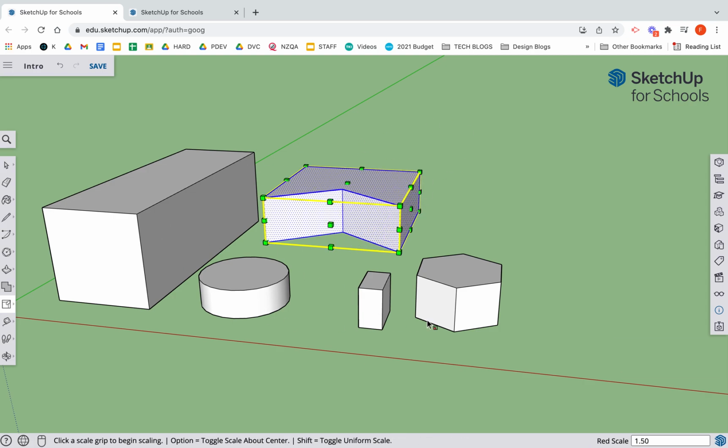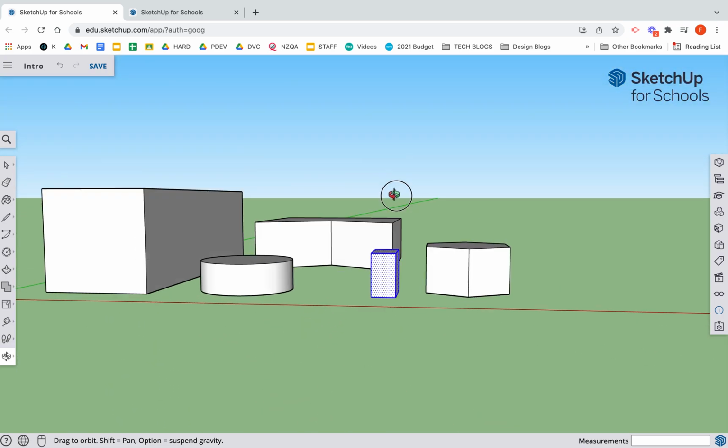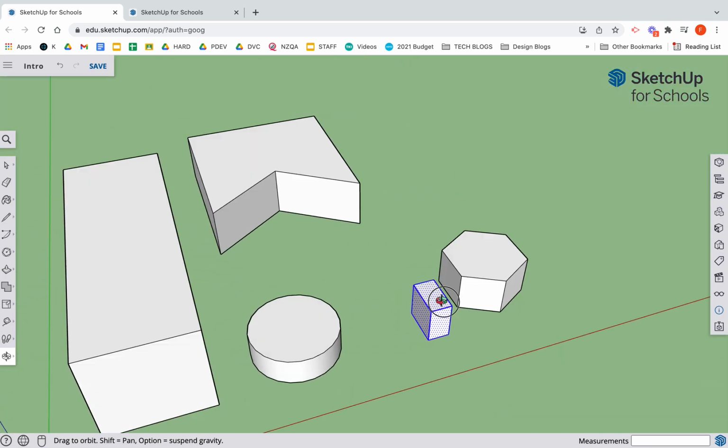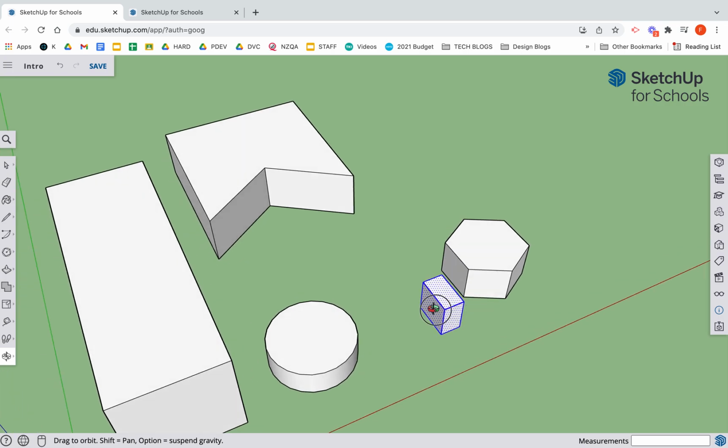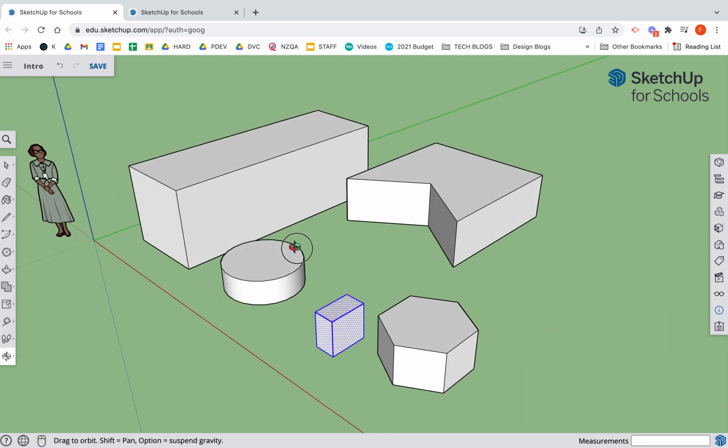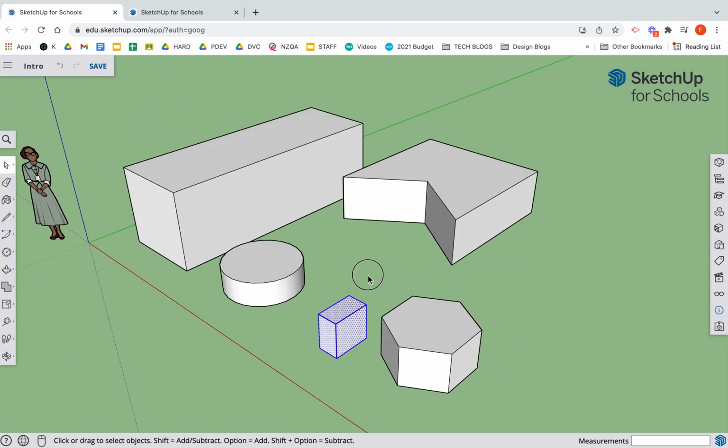So you've got 5 new forms, considering how you select your objects and you use your panning or your orbit tool to make sure that you are viewing the form in a way that you can select it without selecting the other objects.